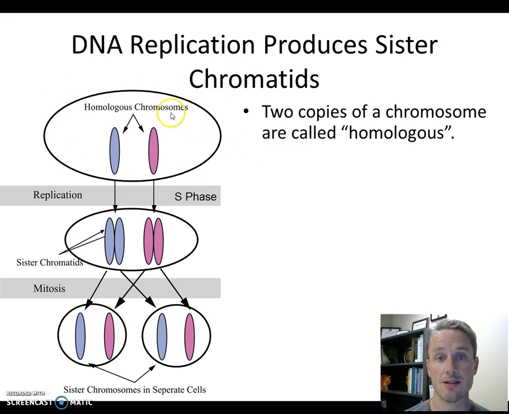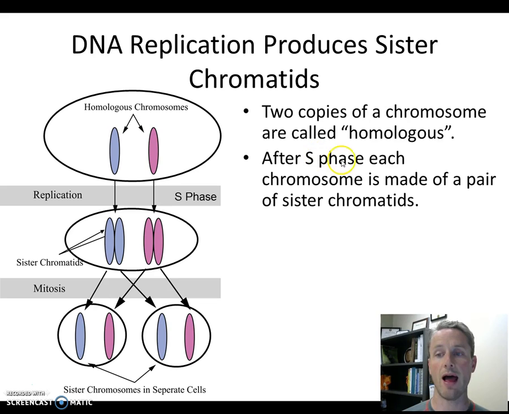Now, right now these chromosomes exist inside one cell, so within this circle. And then we do DNA replication, again, during S phase. When we do that, our chromosomes double in size, and they're made of these 2 mirror images of one another. So these 2 structures are stuck to one another. And we call those structures sister chromatids. So after S phase, each chromosome is made of a pair of sister chromatids, these 2 structures stuck to one another. This homologous chromosome has 2 sister chromatids, and so does this other homologous chromosome.